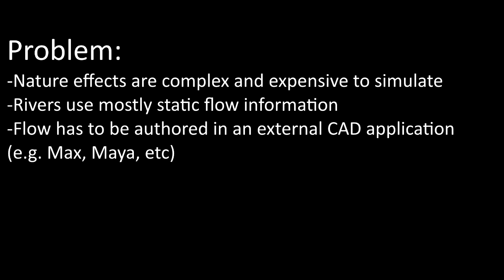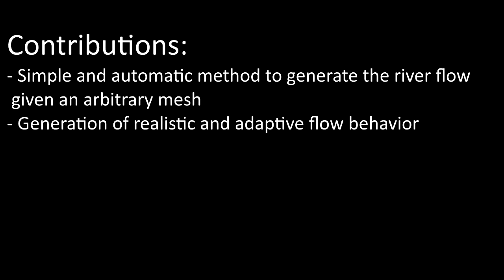The flow textures are usually created using an external CAD application. Sometimes an artist might need to be constantly tuning the flow, exporting from the CAD and importing into the game engine, and this process can become cumbersome. This work brings two main contributions. First, a simple and automatic method to generate the river flow given an arbitrary mesh, and second, the generation of realistic and adaptive flow behavior.